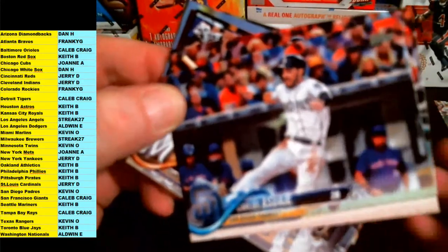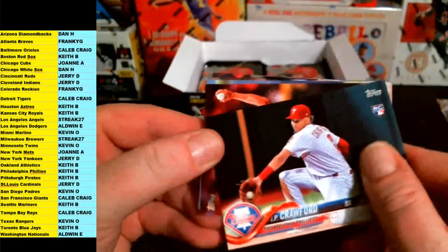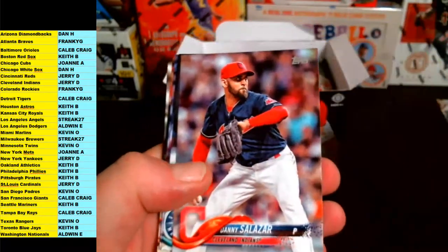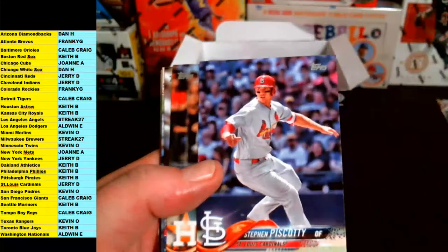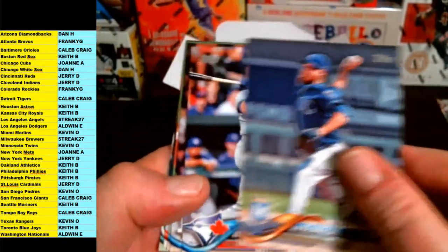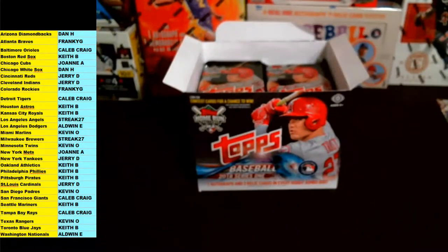Couple more base cards — Carlos A, Daniel Murphy, Brewers team card, Red Sox team card, JP Crawford rookie for the Phillies going out to Philadelphia. And we got Michael Lorenzo, Lament, Salazar, Diaz, Senzatela, Piscotty, Gonzalez, Beltran, Ian Kennedy, Justin Smoak, Greasy Gonzalez, Carrasco, and Cruz — all base.